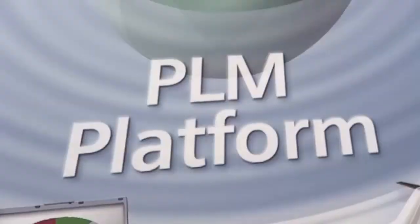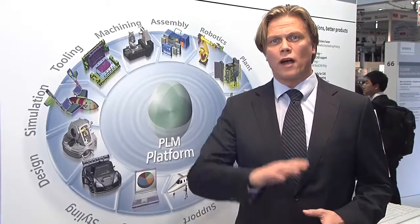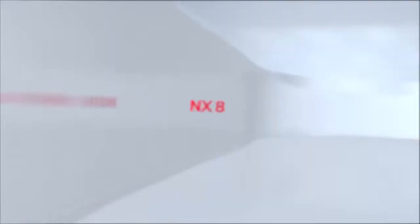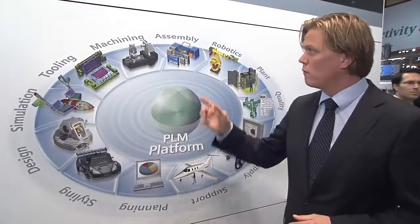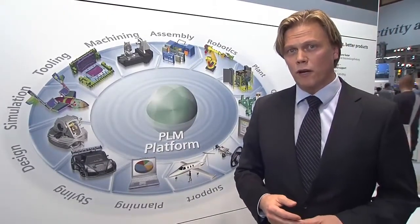One of the keys for success for many manufacturers is to effectively manage the life of the product across the entire life cycle. Siemens PLM software provides industry-leading engineering solutions that assist innovation, design, manufacturing, and all the way to the end of the product's life. NX CAD CAM CAE — from the design process which fuels the entire life cycle, to simulation and analysis, through to manufacturing.